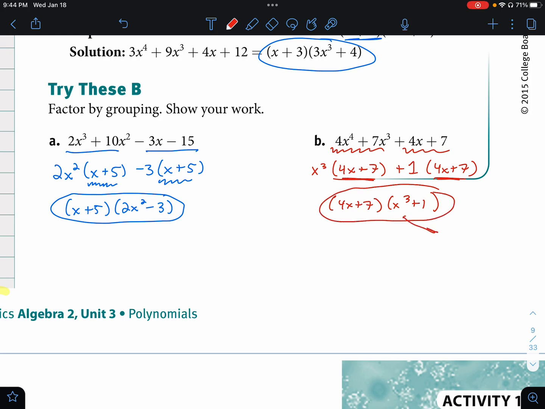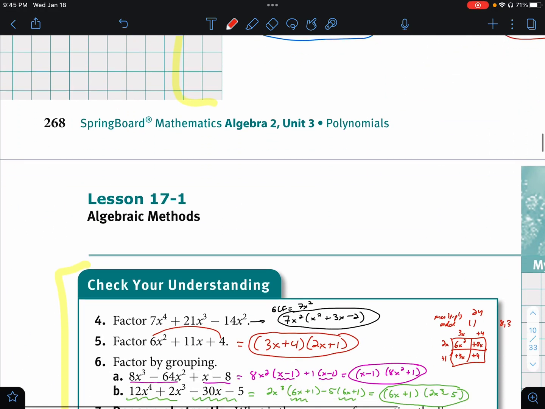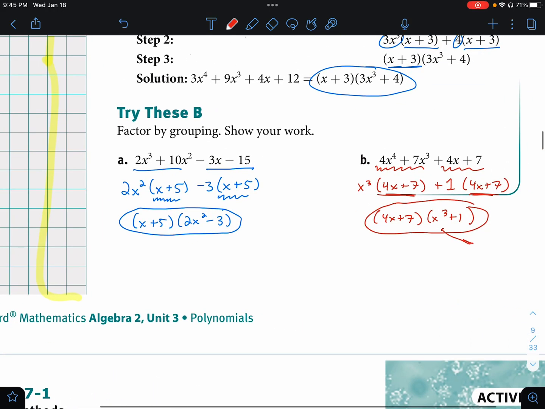This second parentheses is something special that we'll talk about on Monday. But for right now, that's all you need to do. Go ahead and pause here. On the next page, if you want to look at numbers 4, 5, and 6, try them on your own. Pause right here, try them on your own, and then compare your answers to mine. And again, get help from a fellow student as needed.